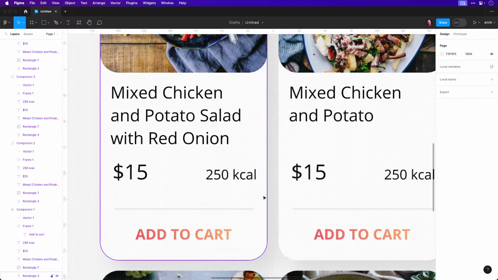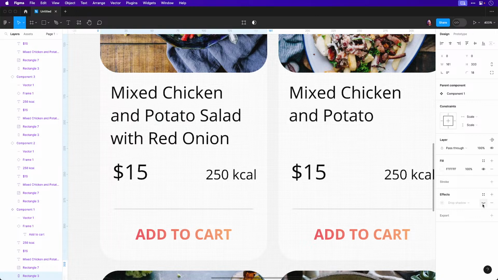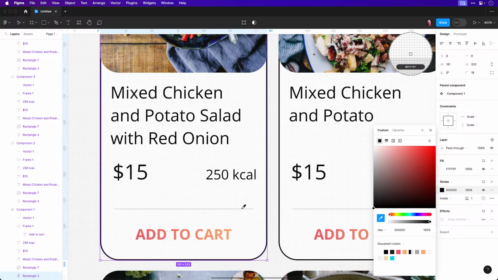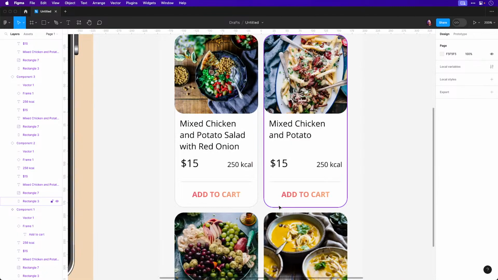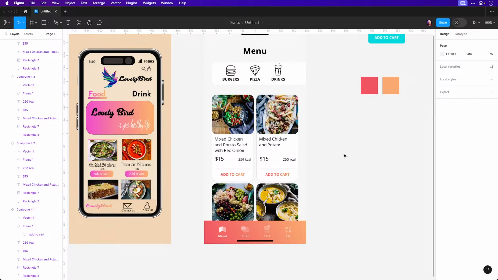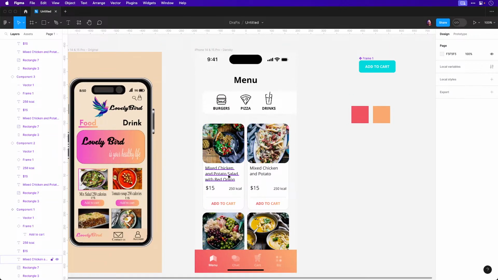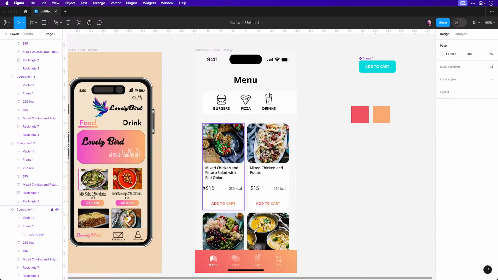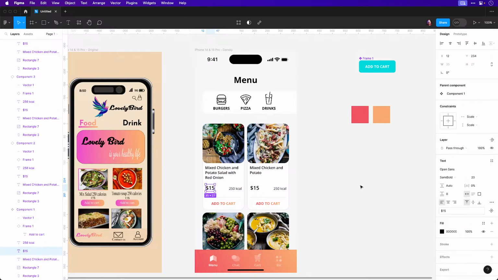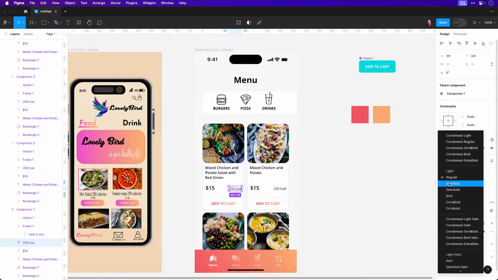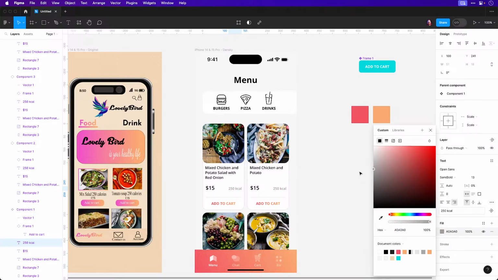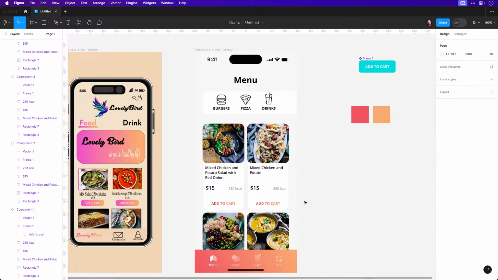Something to consider. We could get rid of the drop shadow and we could go with a border instead. Let's match that same divider color. So again, it depends entirely on what style you want to go for. Maybe let's make that a bit smaller. Regular, semi-bold. Calories, we could set that information back. That is lesser information, not as important as some of the other stuff.